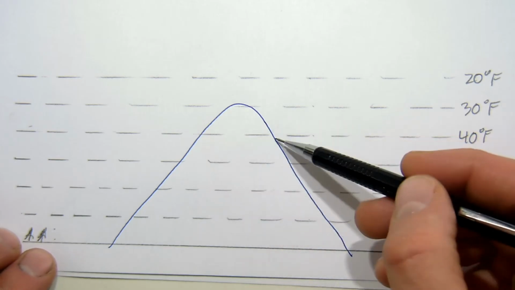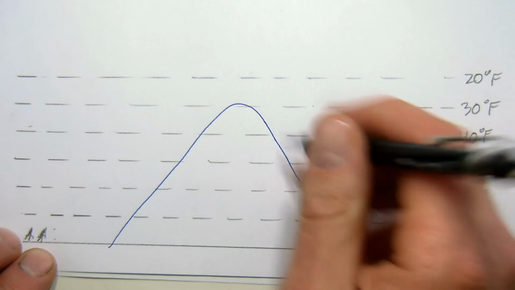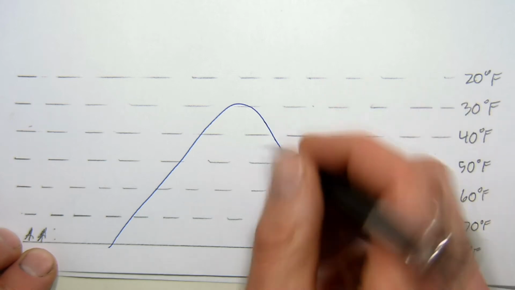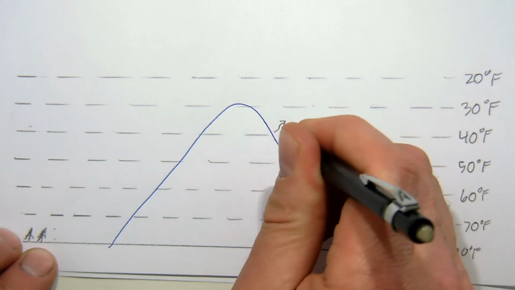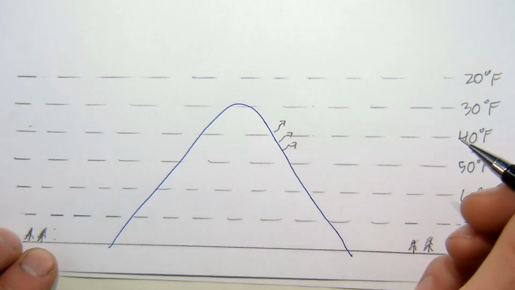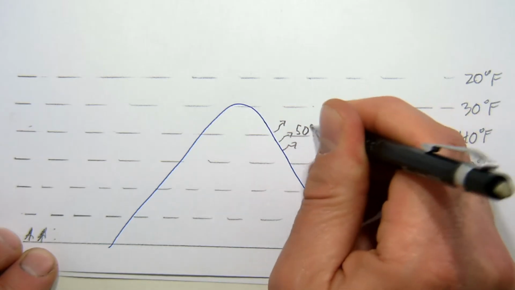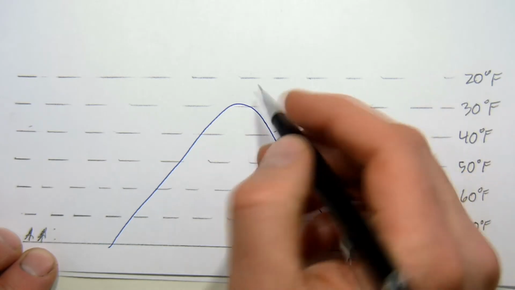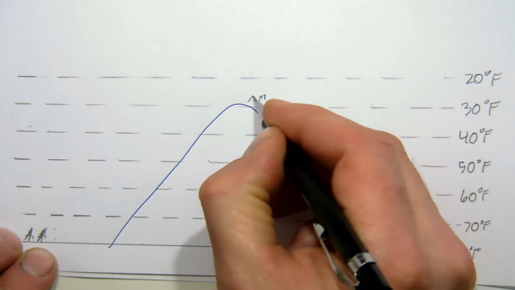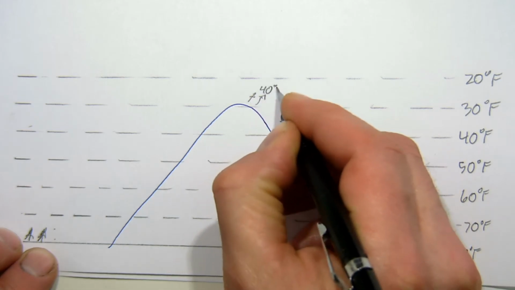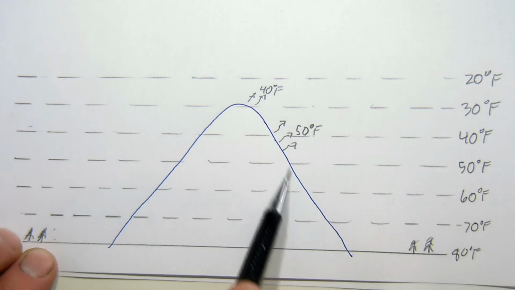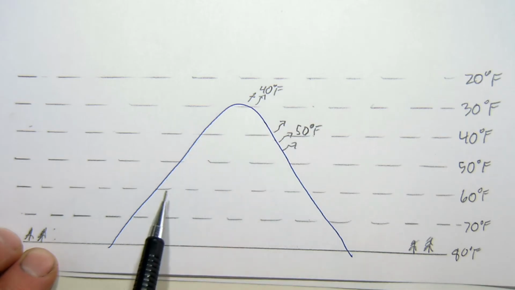So here you have this surface sitting up in the air. So right here where the temperature up there is 40 degrees, maybe when the sun comes up, it warms it to 50, right? And up here where the temperature is 30, maybe the sun hits it and warms it to 40. So the point is you've got this thing that's up in the atmosphere that's warmer than the atmosphere around it.